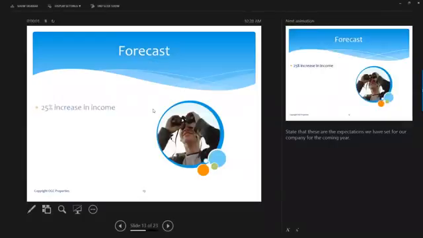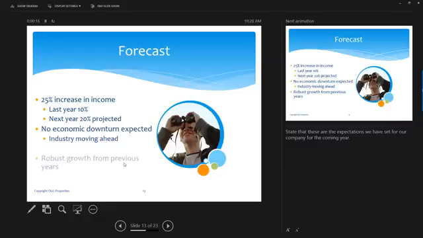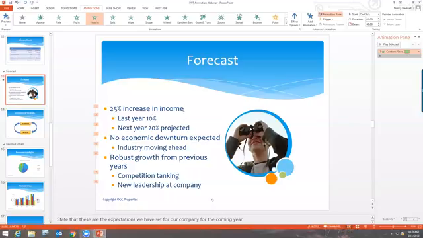So I can click and just talk about my 25% increase. Then I can bring in the 10% last year when I want, and then when I click, the next 20% projected, and so forth. So I'm in control of each bullet coming in. If I had 3 levels, I could say by 3 level paragraph. So that's the way you can control the bullets a little more closely depending upon how you'd like to bring them in.